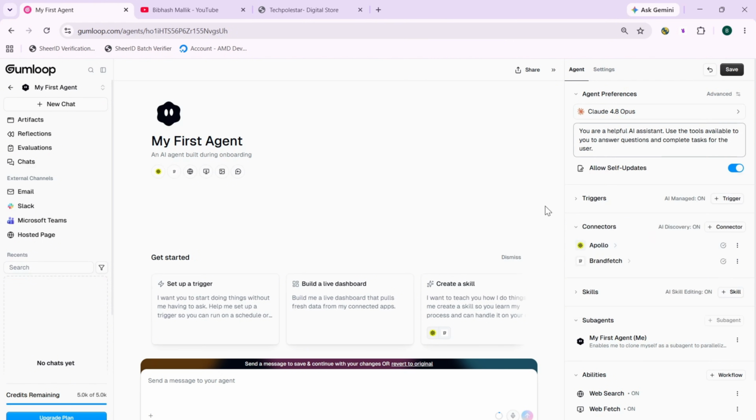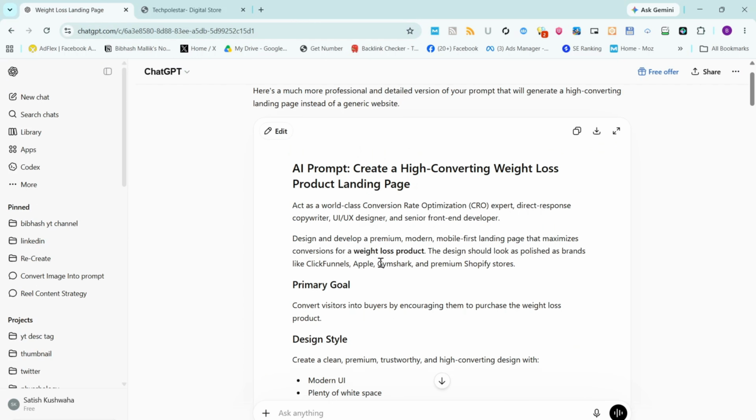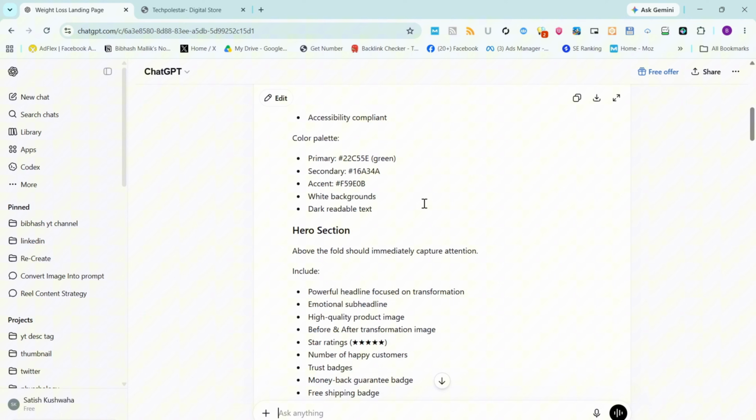So let's build something with this gumloop.com AI agent. I had already created one short prompt. Here you can see: create a landing page for me where I will promote my weight loss product. Please improve this prompt, and this is the dummy prompt.